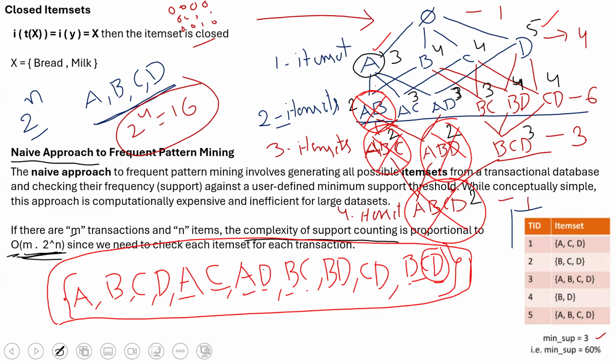But right now, what you have done is found the frequent item sets using the naive approach. Naive approach means it's computationally very expensive. It is a dummy approach. You have created all possible combinations from the items that are given, and for each one you have traversed the entire transactional database, found its support, and then checked if that support is greater than the minimum support or not. If it is greater than minimum support, you added it to your frequent item sets. At the end, this is what you're trying to find out. This is one approach, which we call the naive approach.